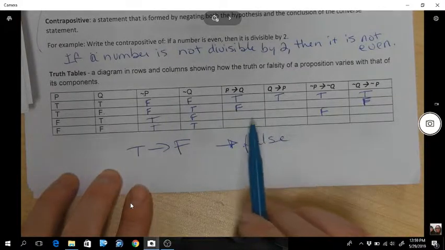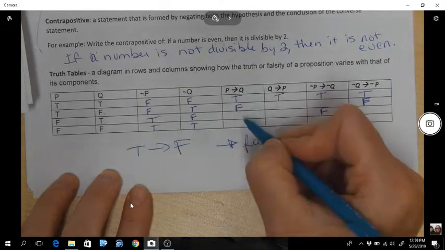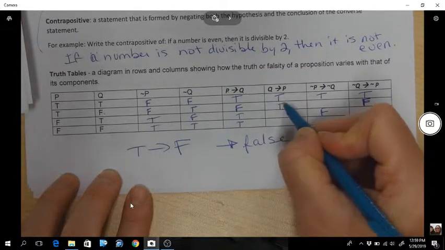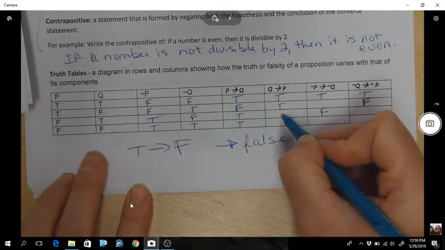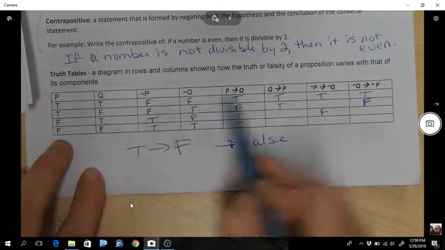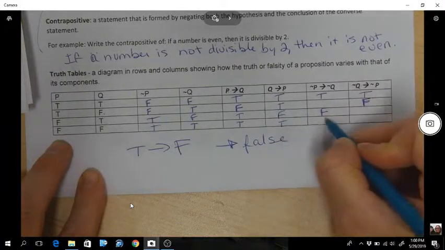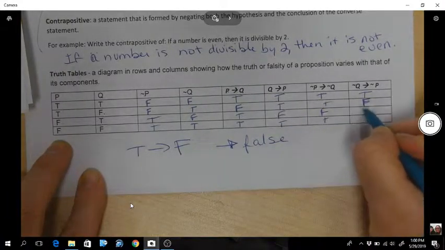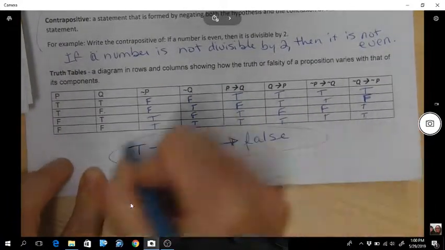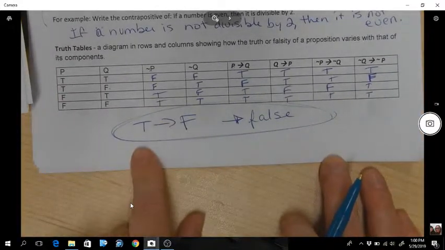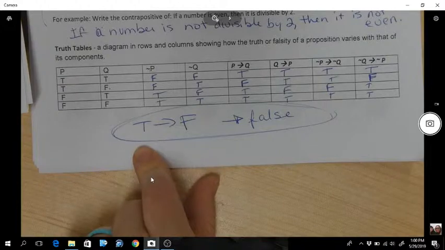So this is true and true. True, and this one is another false because Q to P is true to false. And I think those are the only spots we see. So on a truth table, this is important to know: this is the only situation you can get a false, if you're given a true hypothesis with a false conclusion.